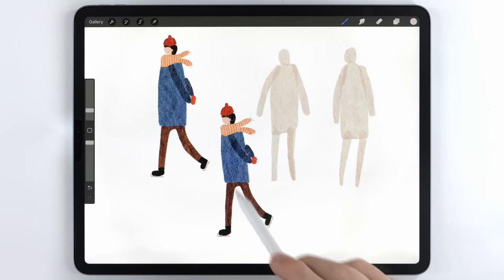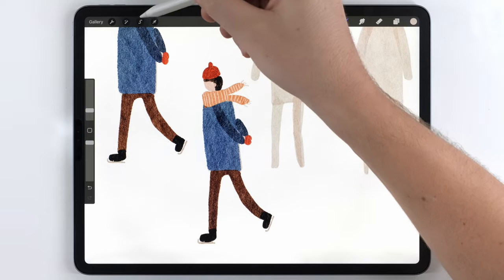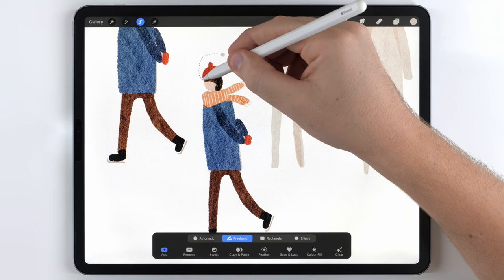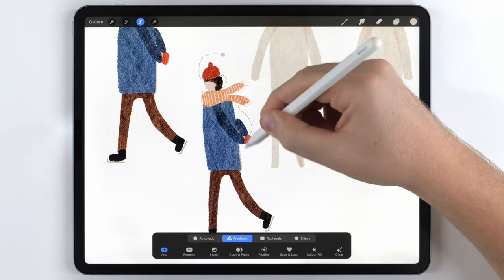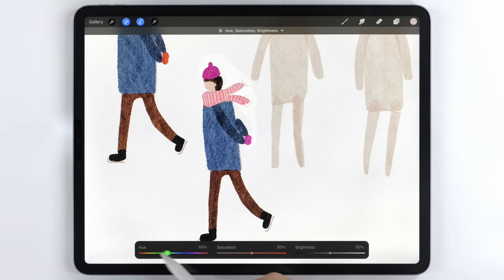And I think shape-wise, that looks different enough. The next thing I wanna do is adjust the colors. So to do that, I'm gonna use the freehand selection tool again. And I'm just gonna select a few elements at a time. I think in this case, just the hat, the scarf, and then the gloves. Then I can use the hue, saturation, and brightness and shift the hue of just those elements.